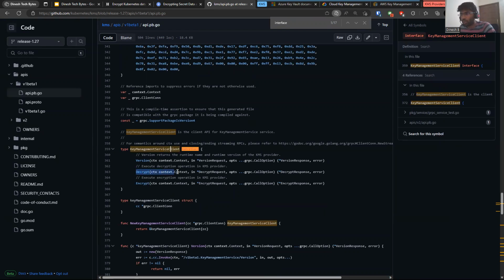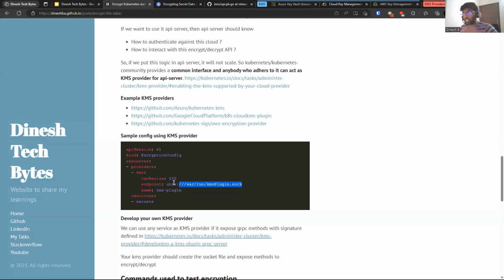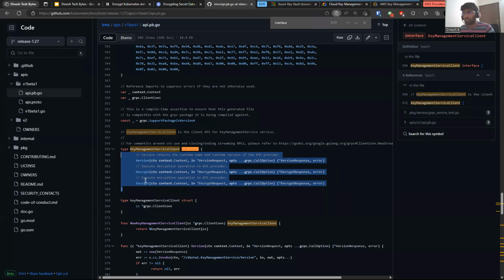Now we have this encrypt method, we have this decrypt method, and we have this version method. So any KMS provider, if they expose these three functions, and if they're able to run in any socket file, our API server will be able to talk to this socket file and use these functions like encrypt and decrypt, and will be able to encrypt the data. And the KMS service will be able to talk to their cloud specific data and do it.